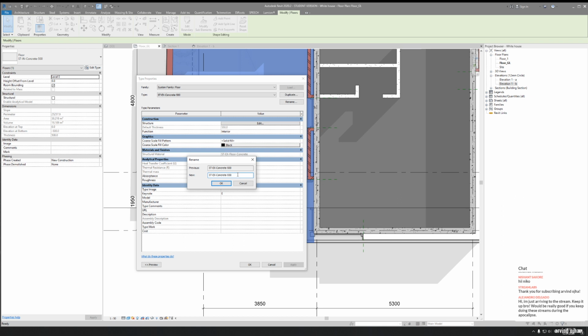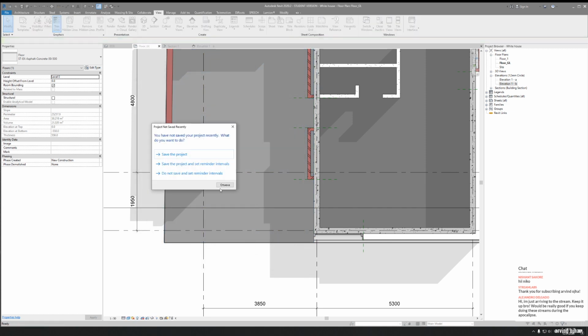Here I wrote only the concrete, but it's not only the concrete, because we have the asphalt too, right? So we should write both materials, and how can we do that? The first material is asphalt. Let's write the asphalt first, after that concrete, and now for asphalt we should write 50 millimeters, and after that 500 millimeters. This way you will understand that asphalt is 50 millimeters and concrete is 500 millimeters, and you don't need to go inside the wall, floor, whatever again, because you will understand by the name what it is. Let's say okay. So we're done with that.